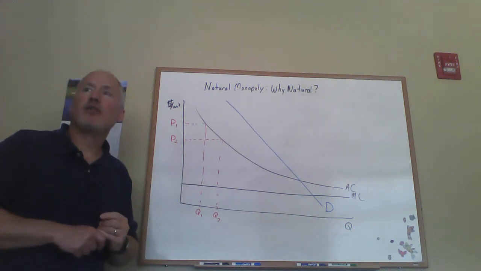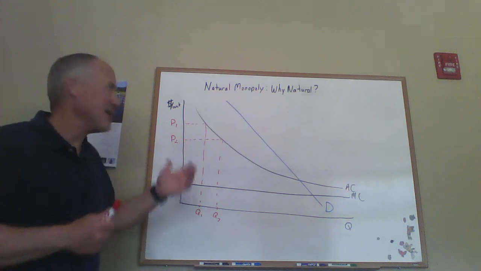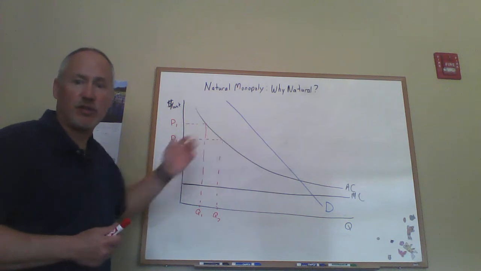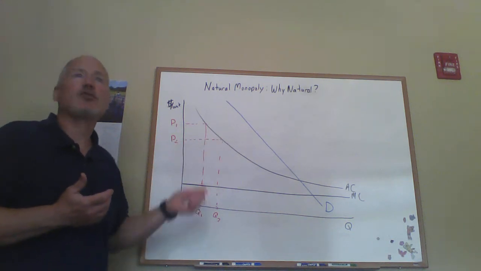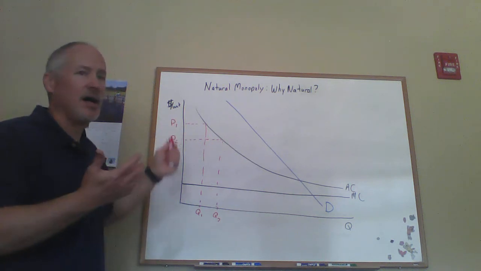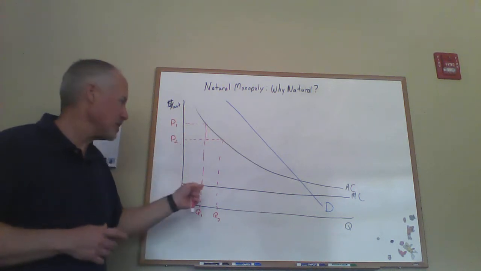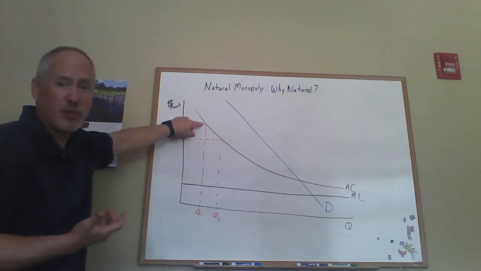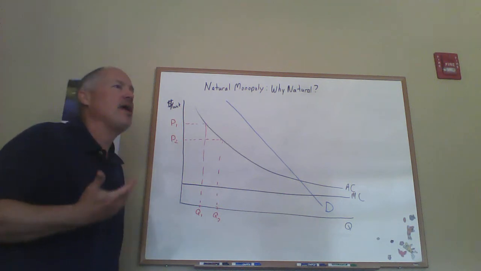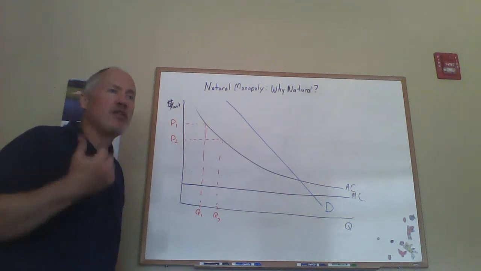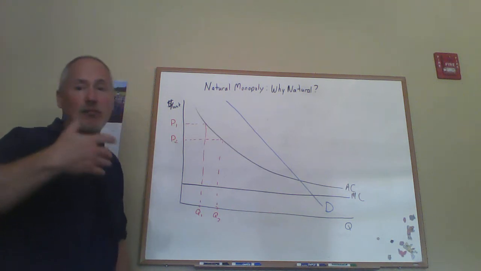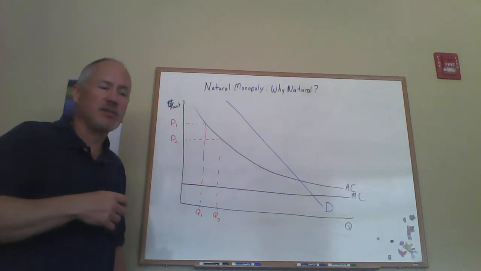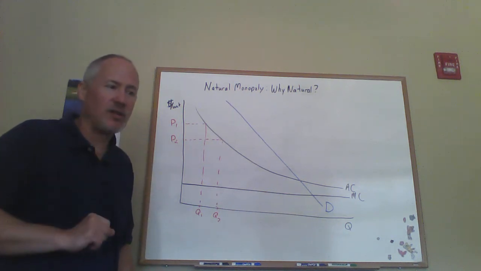So what are the other firms in this industry going to have to do? Well, they could continue to charge a price of P1 to try to cover their costs, and they'll lose customers to the firm that's gotten a little bit bigger. Or they could try to lower their price to stay competitive with that firm. But their costs are reflected by this higher price; they were charging a price before that reflected their higher costs. So they could cut their price and make a loss to try to keep from losing customers, or they could continue to charge a price that allows them to cover their costs, and then they will lose customers.